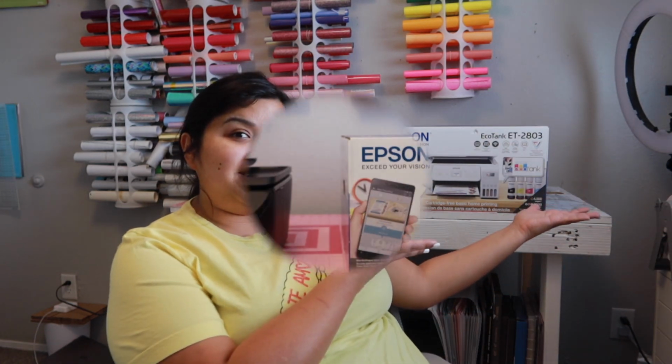So now that I've talked a little bit about why I'm upgrading my printer, not only because I'm going to save ink, I'm also going to have better quality, and a lot more waterproof resistant things that I'm going to be able to do. I'm super excited to be trying this out, because I've had a lot of requests for people to make waterproof sticker decals, and I just have not been able to figure it out. So I'm hoping with this I have at least figured part of it out, and like I said, throughout this journey we will be experimenting and trying things out. So let's go ahead and for today's video convert our printer over. So we're gonna say bye bye to the HP and hello Epson.